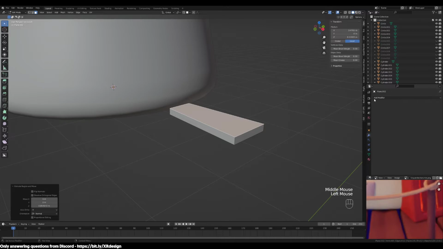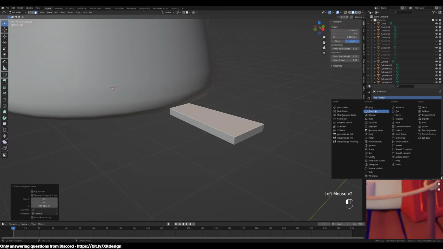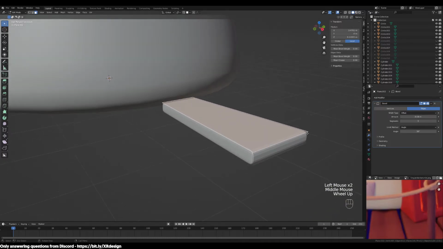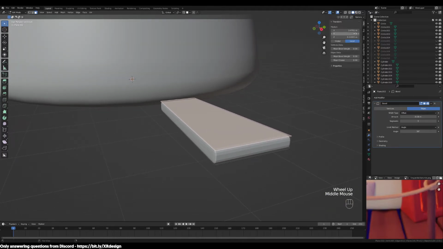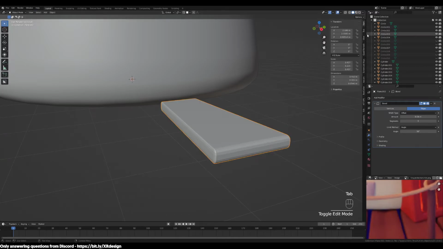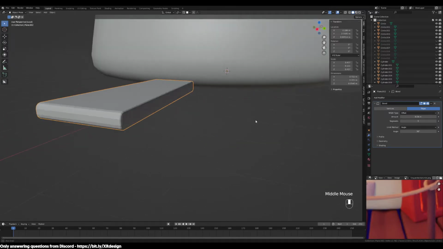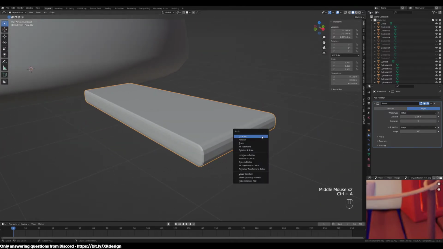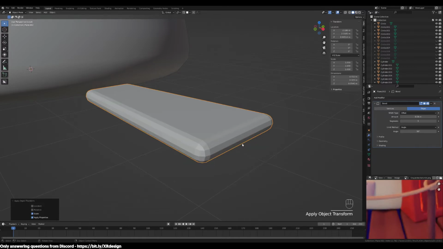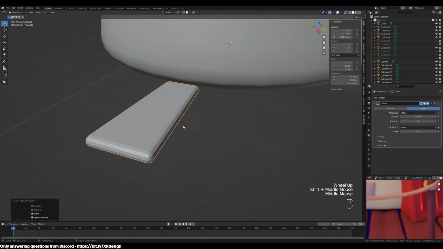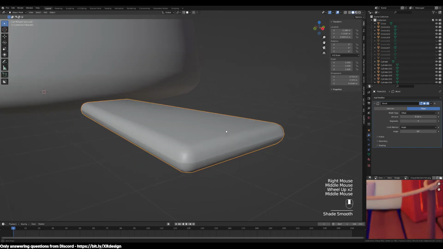And for this one, let's go ahead and apply a bevel modifier. Increase the amount of cuts here. And I believe the scale value might be off. Let me see. Yeah, it is off. That's how I can tell by how the bevels are applying here. So to fix that, we just need to apply scale again, and you'll get a nice even bevel. I want to shade smooth. Maybe that's too much of a bevel.